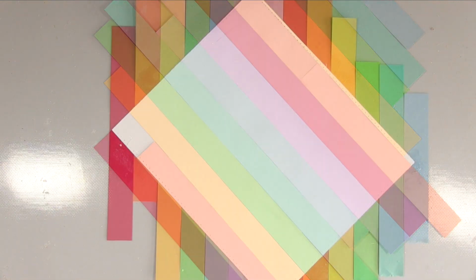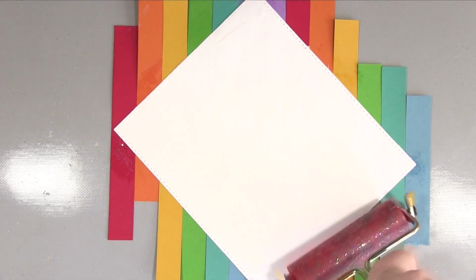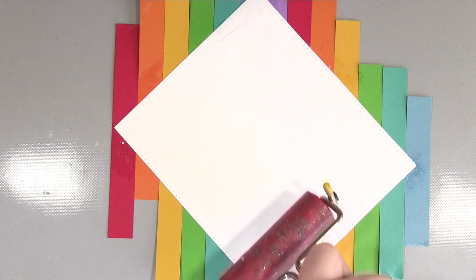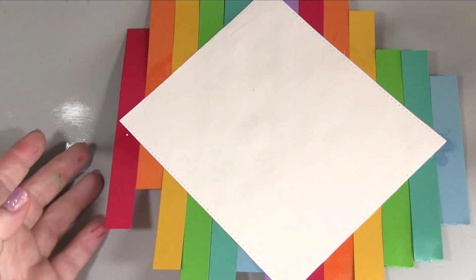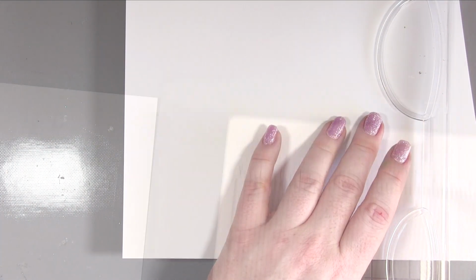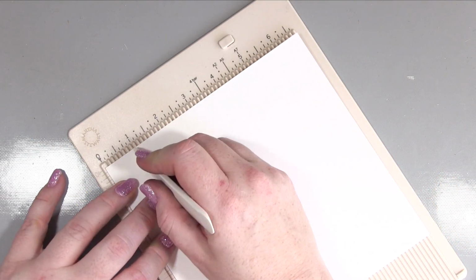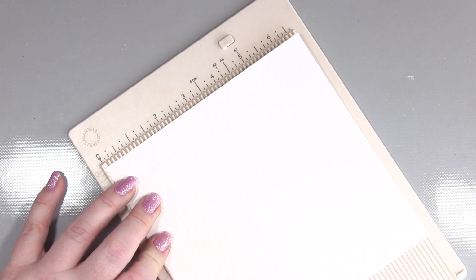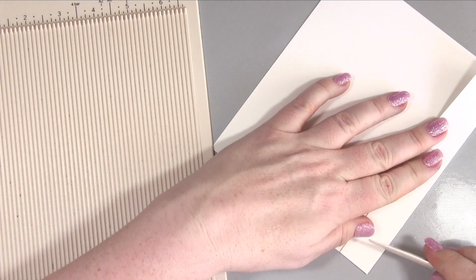Now clearly, as you can see, it's much longer and much bigger, particularly when I turn it over. You can see now how it's definitely overhanging that white cardstock. And then I just take my roller. This is the roller I always use just for this purpose. I don't use it for any inking, and I just roll over it on the back to make sure it's really stuck down, and then I'm putting it to one side to make sure it completely hardens and dries. We're then taking some of the thick Whisper White, and we're going to cut that to make the back of our card, because the Whisper White we just did with all the colour is going to be the front of the card.